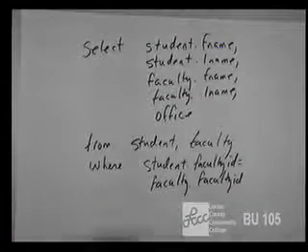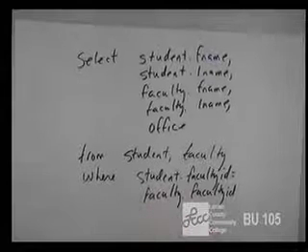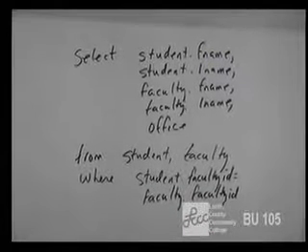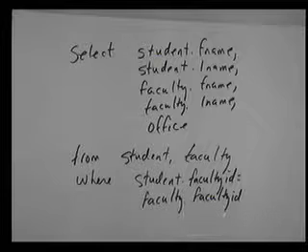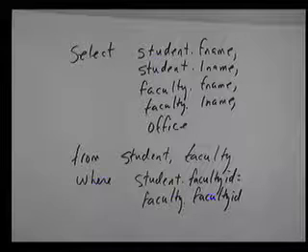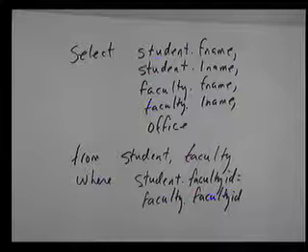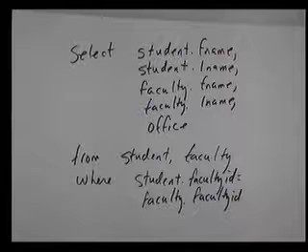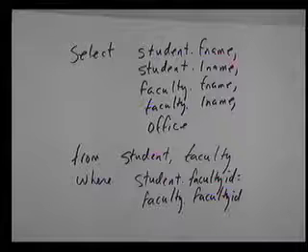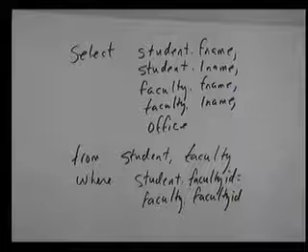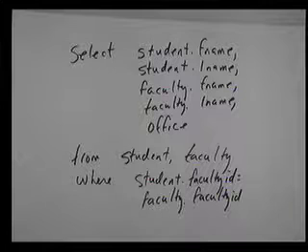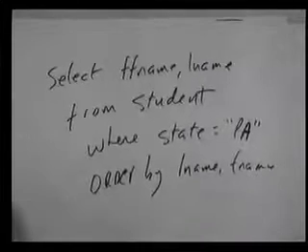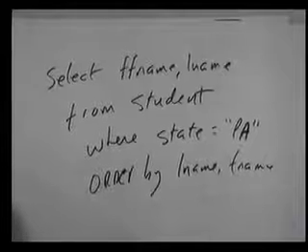Here's what that query would look like. Now, what's the first thing you notice about this, even when you look at the select line? I put the table in front of the column name. Back when I was just dealing with one table, all I had to say is select F name, L name from student.